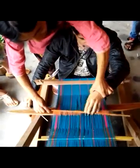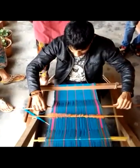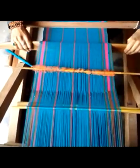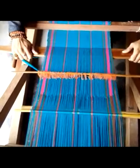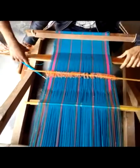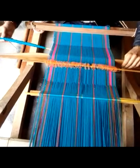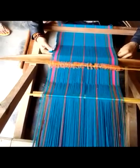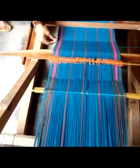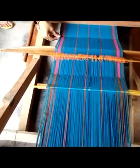I leave this hand? Tight? Yeah. It's tight. Okay, okay. So I do this like this? Yes, make it tight. And then you do one, two times. Like this? No, like this. Okay. Yeah. Fine? Now I take this, do like this. And I put inside. Put this from here? Yes. You hold there. Hold this? Yeah. And then I make this. Measure. But I leave this? Yeah. And I leave this hand also? Yes.